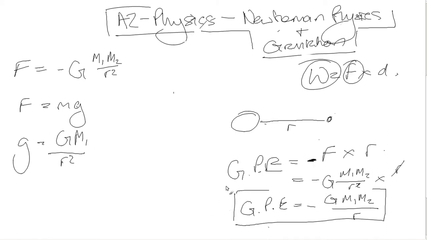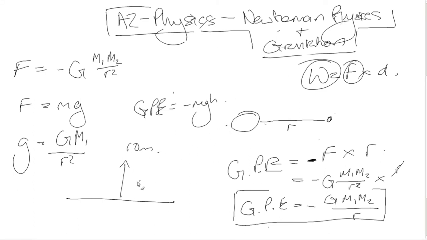But that's for large distances. Say we have an object that's 10 meters above the Earth's surface, a very small distance. In that case, we'd have GPE simply equal to mgh. The mass times the distance. It's basically force times distance again. mg in this case is just the force at small distances. So I think that's about it for the formulas that you guys need to know.